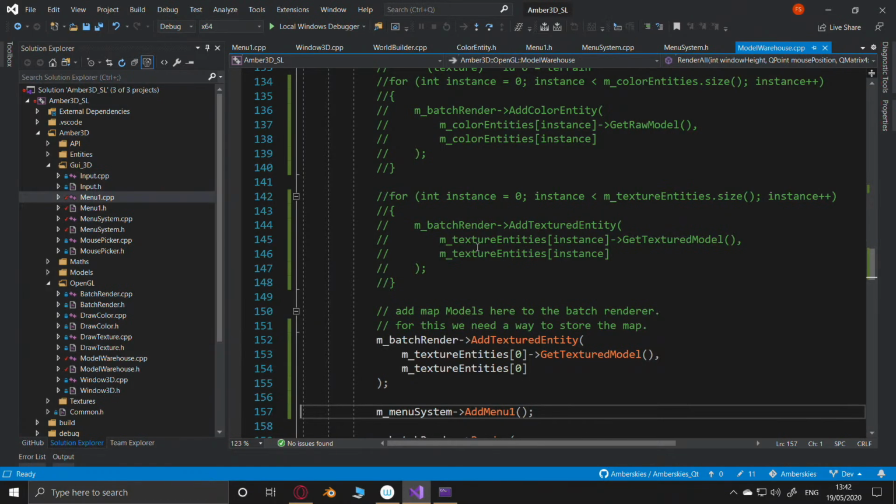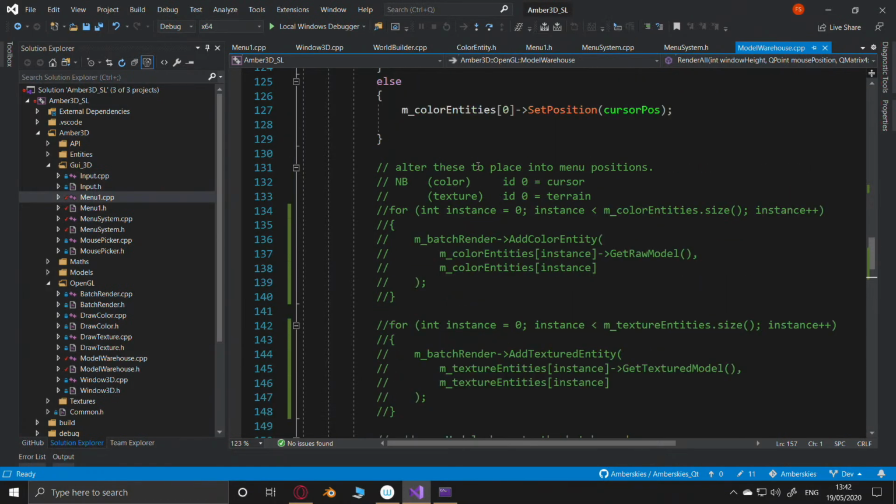We're also not adding the entity 0. And it's going to be modified.